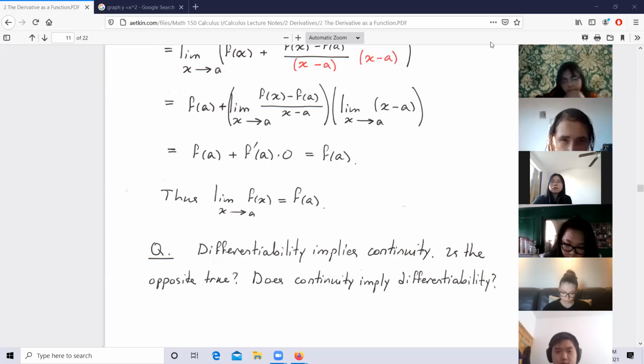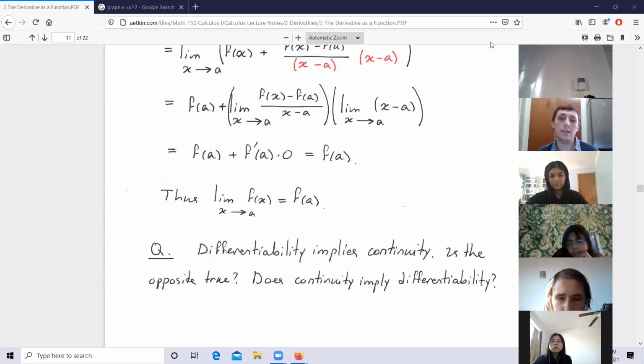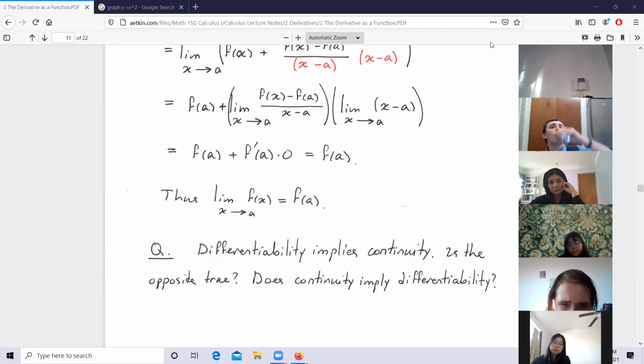Can I explain to him, Professor? Go ahead, try, Christiana. So I think he's confused about continuity and differentiability. Sorry if I'm not pronouncing correctly, but I understand that continuity is a function where all the values of that function form a graph, which is a continuous wave or curve. And differentiability is a function where the derivative exists at each point of that specific function. Yes, but maybe people forget the word derivative.